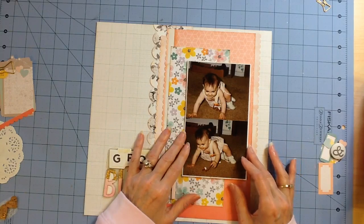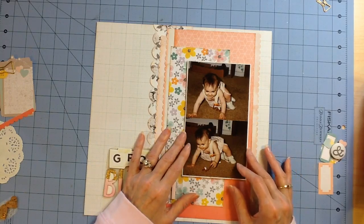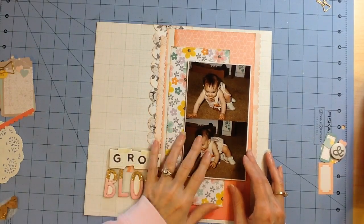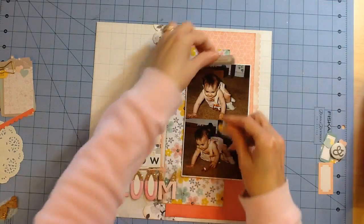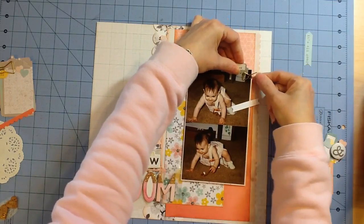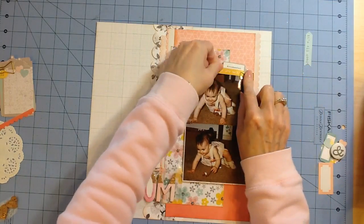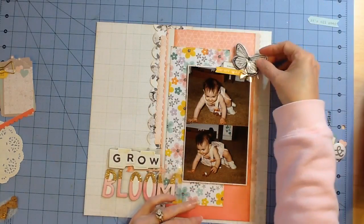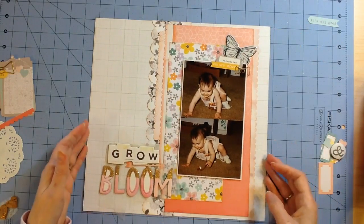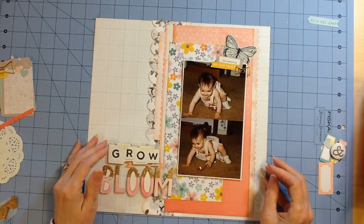And so now I'm using some of the foam sheets that you can get from the craft store to pop up the two photos, and I bumped those together and matted them as one photo. And I'm going to put it up to the top right hand side of the layout, and I'm looking to where the lines meet up on the layout. I don't want it right up next to the pink edge of the paper. I want a little bit of the pink paper showing on the side.